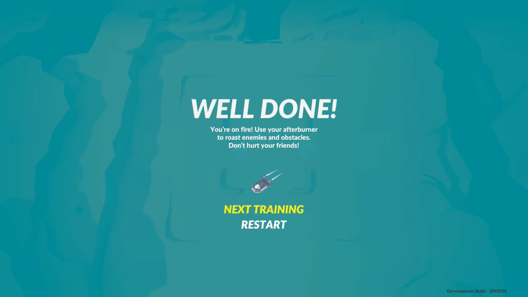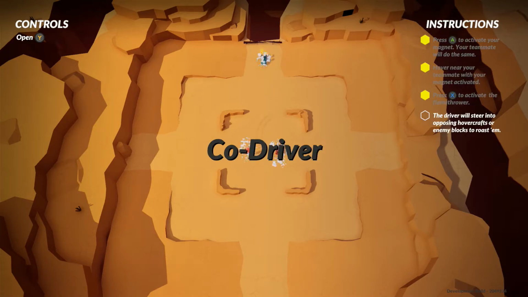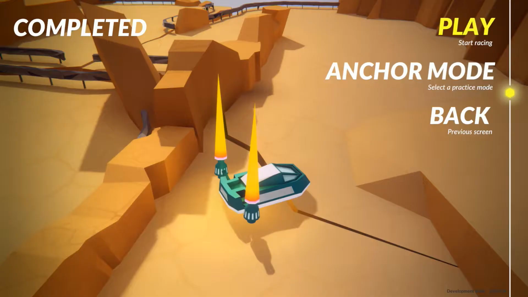I think this was the last thing. Oh wait, yeah, flamethrower. So you can also do this. As you can see here, the person who controls the weapons and the person that's driving need to work together. So that's where the team racing comes in.